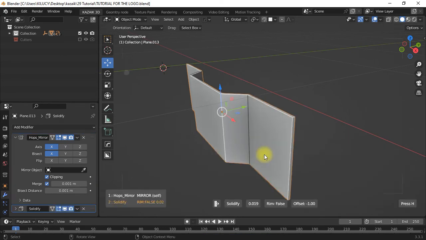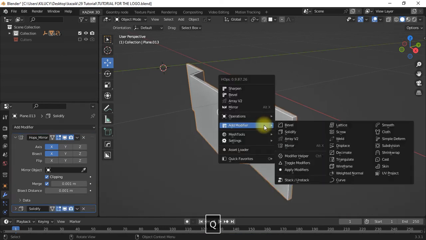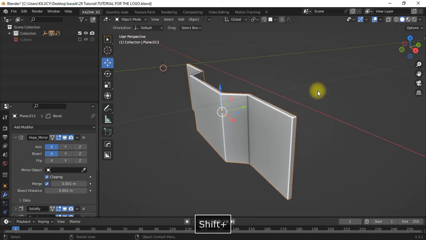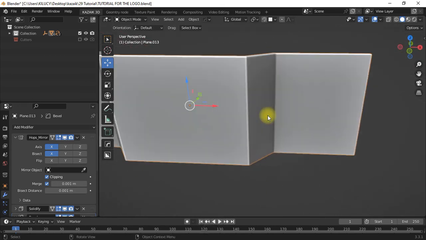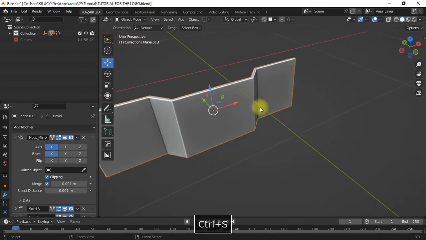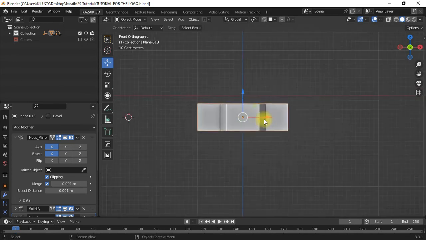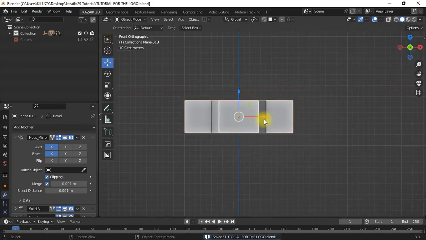Don't forget to add our favorite and add some highlights by using a bevel modifier, which by the time I was still using Cinema 4D, adding bevel was a pain. Not actually a pain, I'm kidding. It was hard because I never knew how to apply all those, or maybe work with.